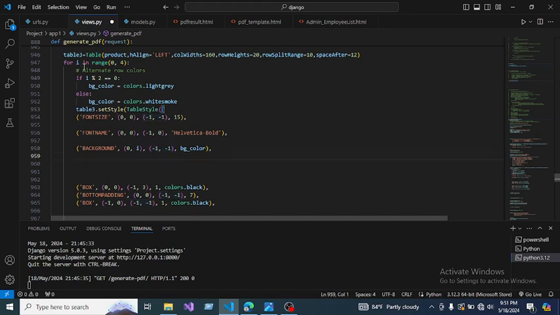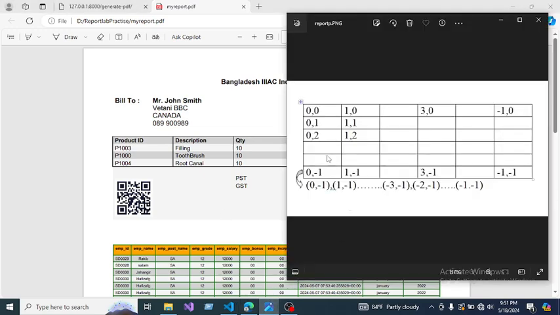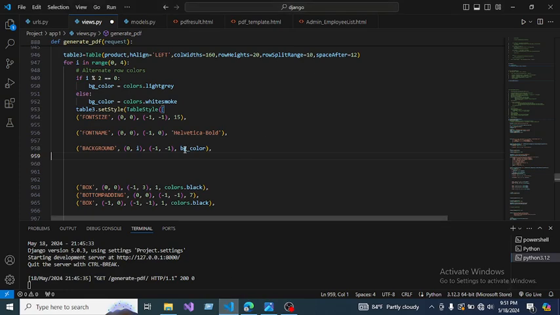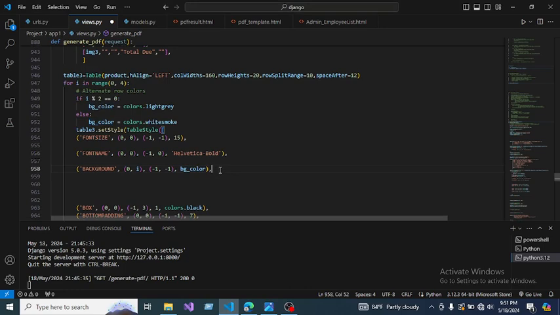For a loop, I will start from 0, so this is the 0 point, and this also will be 0, 0, and this is the last one. Look at this, this is the first point 0, 0, and this is the last one. All rows will be affected, and the color will be the background color. This is the simple logic.